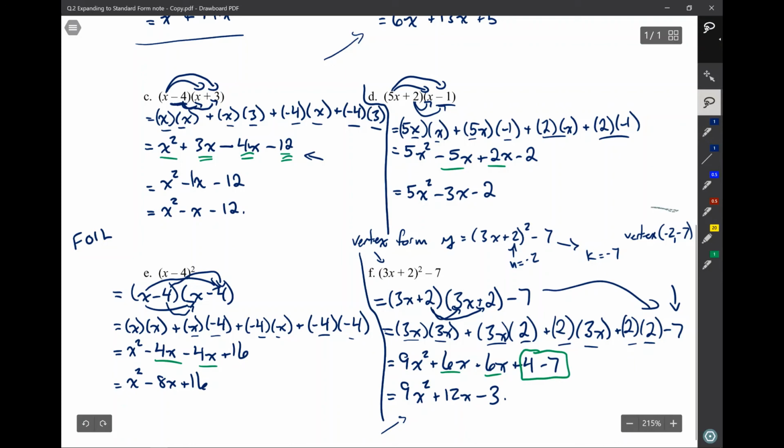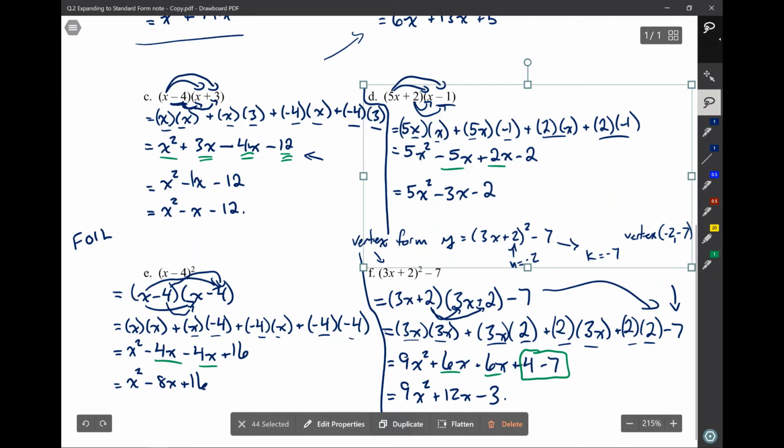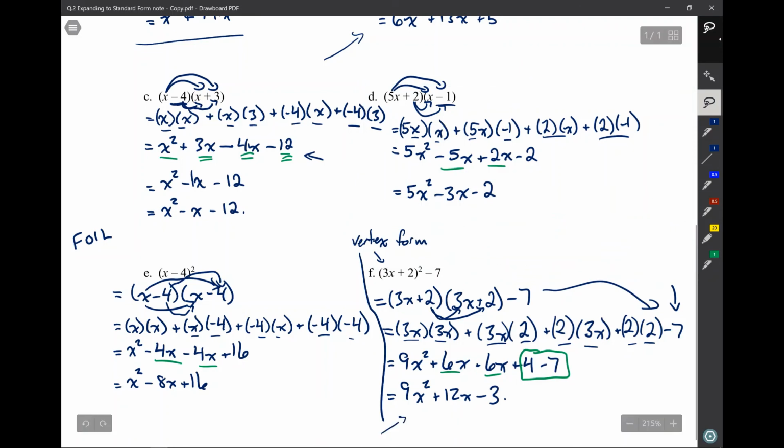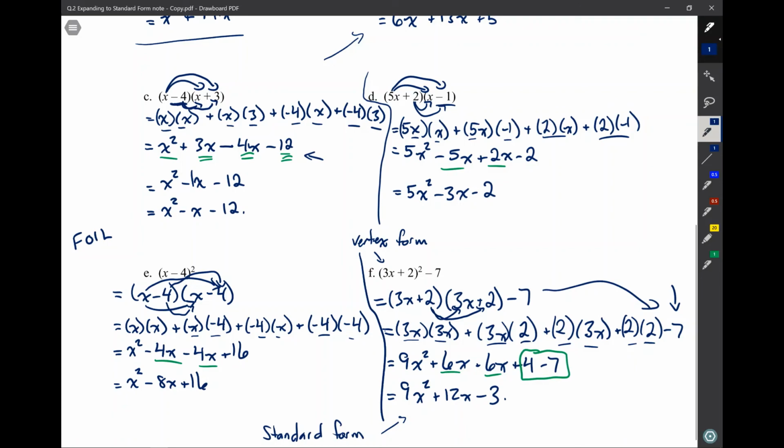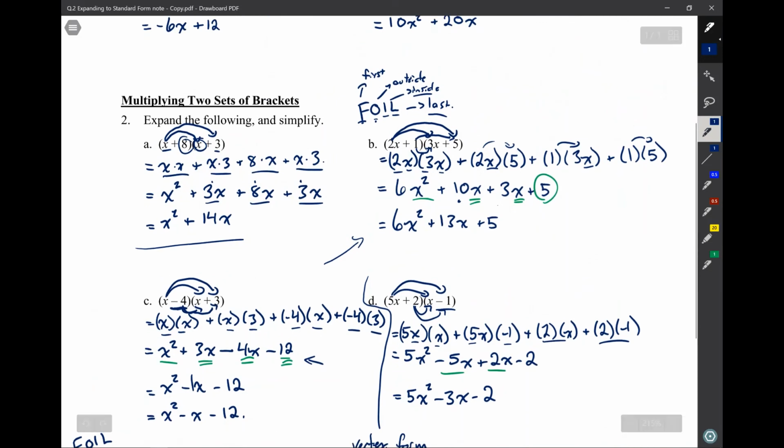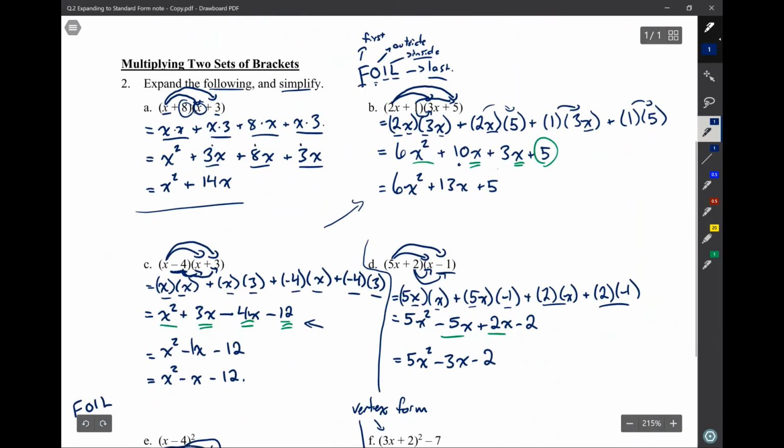Now we're not graphing it right now, so we don't necessarily need to know that, but just remember what we've been able to do here is we had something that was vertex form, and we've completely changed it to a different form here. And what we call this at the bottom, our final answer, is standard form. So that will be more useful later. You don't necessarily need to remember that this is standard form, but this is what happens when we are expanding the brackets and then simplifying by collecting like terms. So we should be able to do that now.